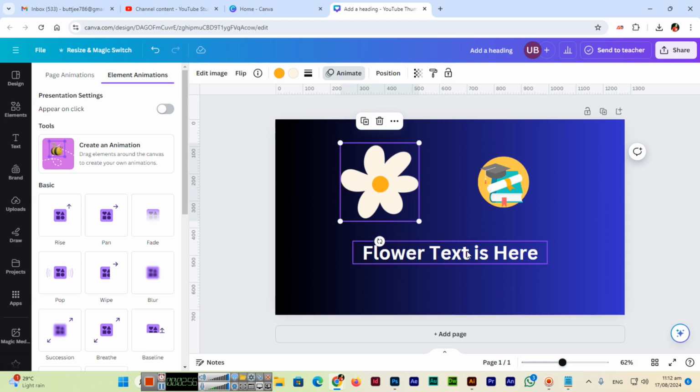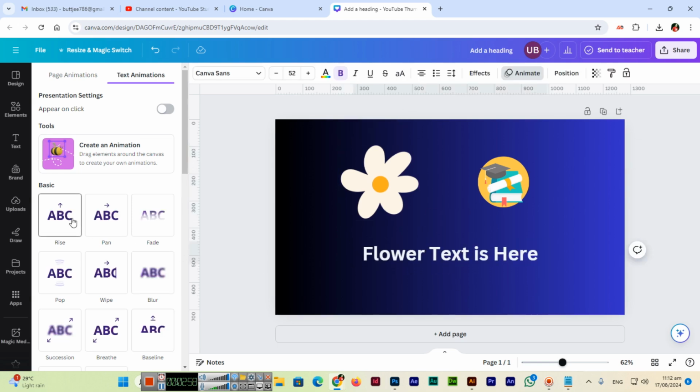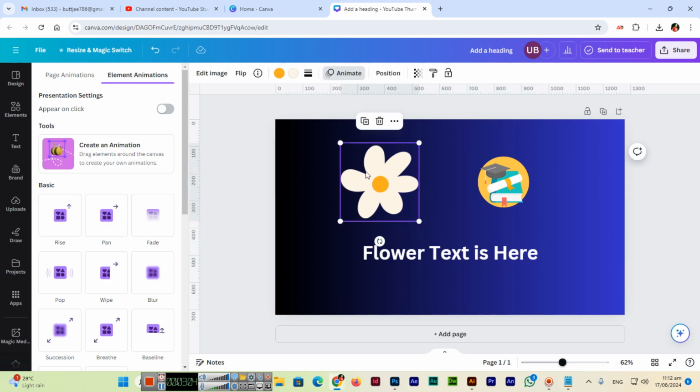Same thing with the text animation, you can select here, and you can see Rise, so A, B, C, now you can see here the text. If we select this, like elements, you can see how the elements will animate, like heart, triangle, rectangle, circle, these elements you can see here.